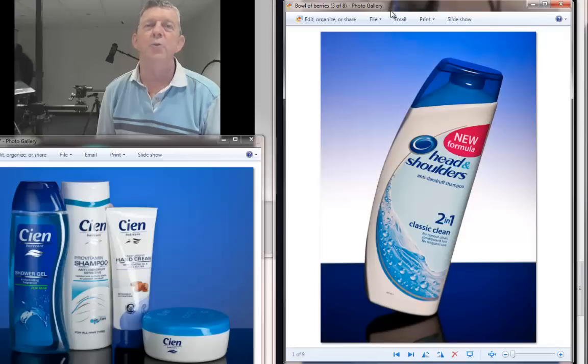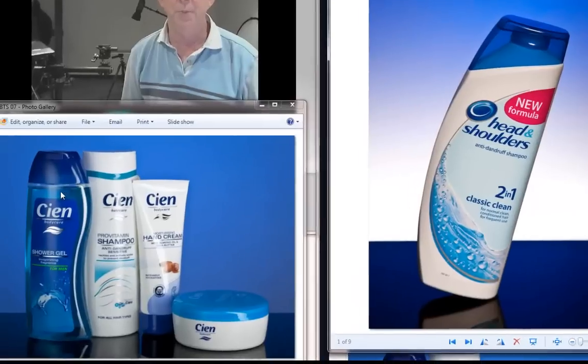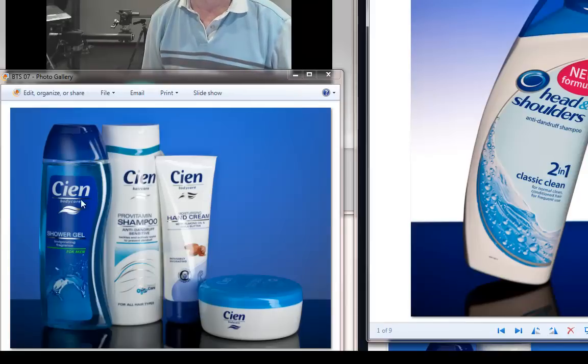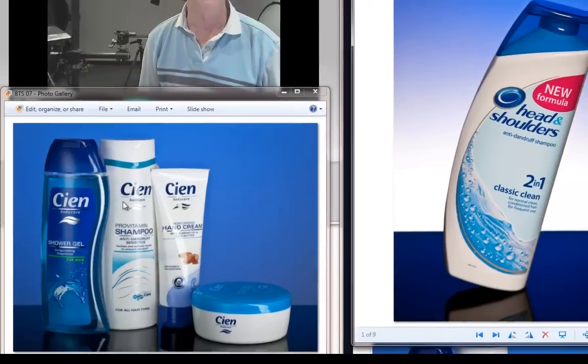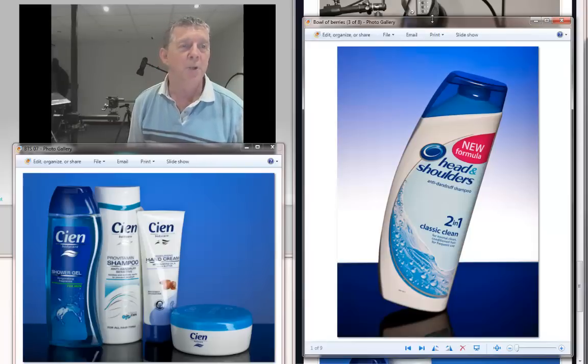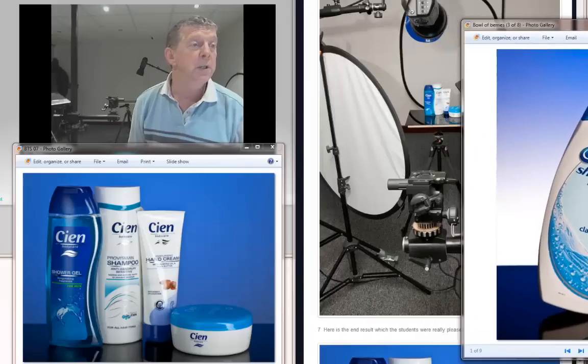So I went to the local supermarket and purchased a bunch of products. They're all branded, all the same name, CN or Cyan, I'm not quite sure how you pronounce it. But these products have got different shapes to them, lots of curvature, different colours, different textures to the actual plastics that they're made of. And I thought, well, this is going to be a lot more of a challenge, and if we're going to do a workshop, let's have some fun with it. So out went the shampoo.